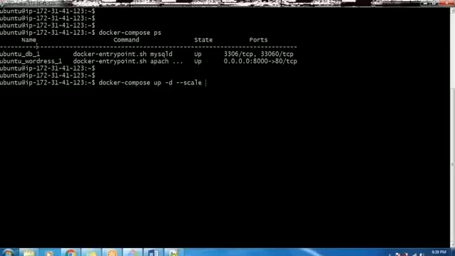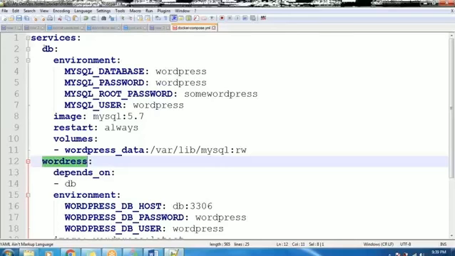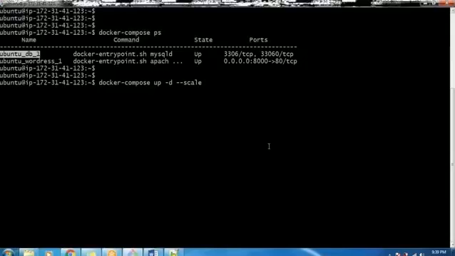And what is the service name you want to scale? That is the DB service, WordPress service, any one of the services which you want to scale. I will use the scale as database. So the service name is database equal to, and in single quotes mention how many you require. Let's say I will use 4. That means 4 containers are going to be created, guys.